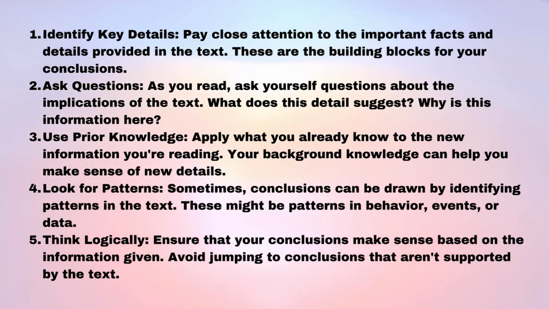3. Use prior knowledge. Apply what you already know to the new information you're reading. Your background knowledge can help you make sense of new details. 4. Look for patterns. Sometimes, conclusions can be drawn by identifying patterns in the text. These might be patterns in behavior, events, or data. 5. Think logically. Ensure that your conclusions make sense based on the information given. Avoid jumping to conclusions that aren't supported by the text.